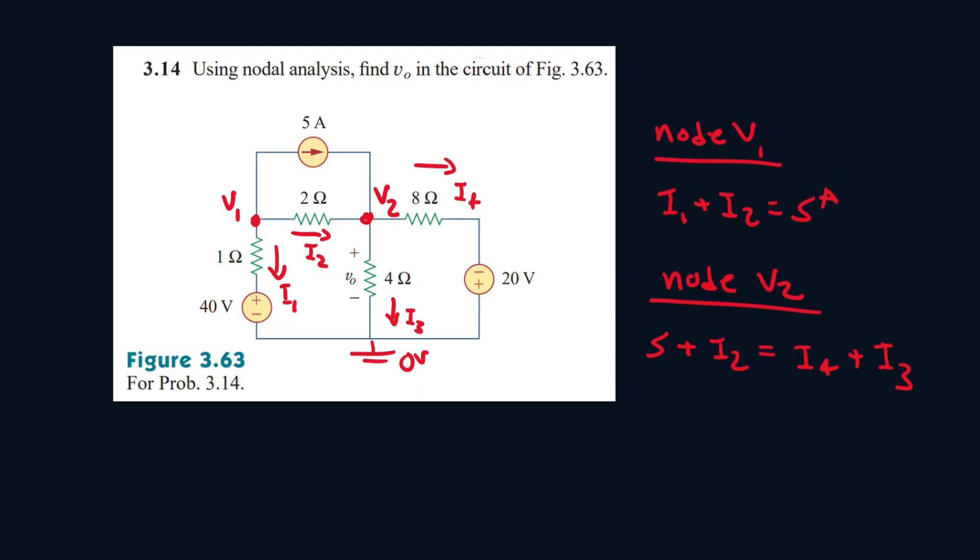Okay, now let's put our attention to the voltage sources. So this region, it's going to be 40 volts, okay, because the positive is pointing in there, and since this region is 0, this region is going to be 40 volts. Then we have this region, it's going to be minus 20 volts, because the negative is pointing in that direction, and it's 0 over here.